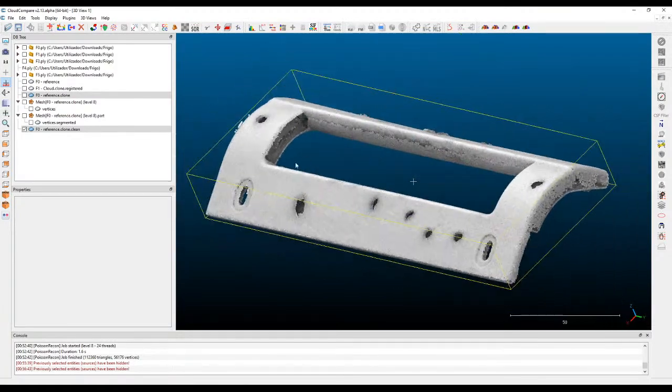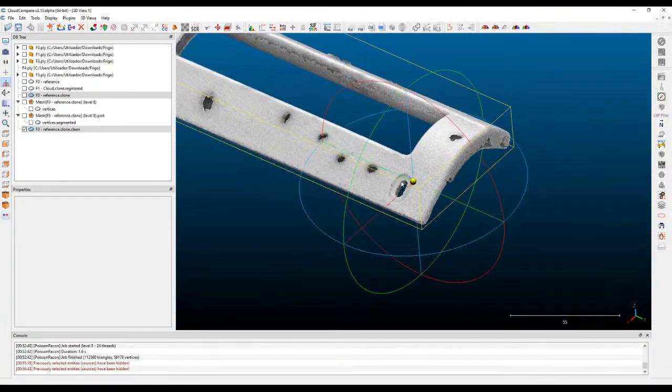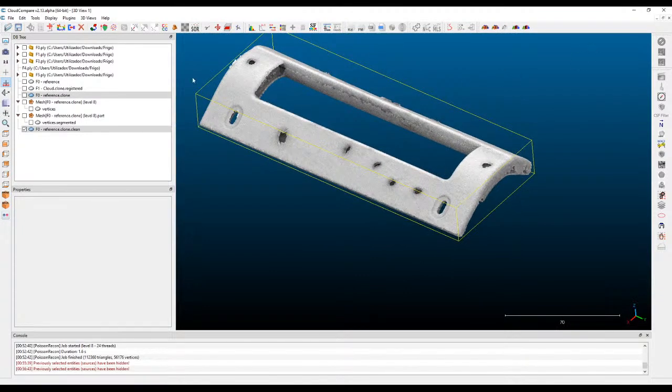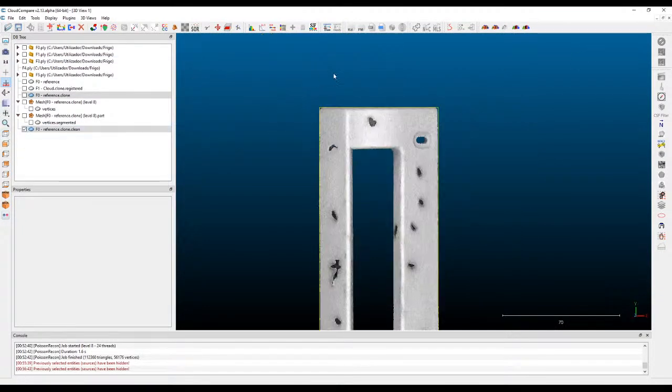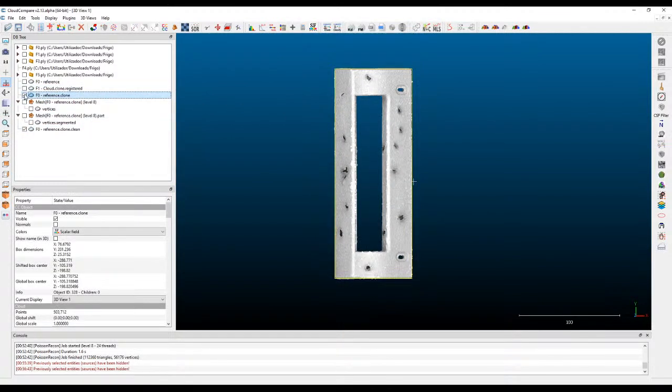Let's go into the top view, select the old one, and compare one with the other. As you can see, the new one with noise removal is much cleaner, and it will result in a better mesh.